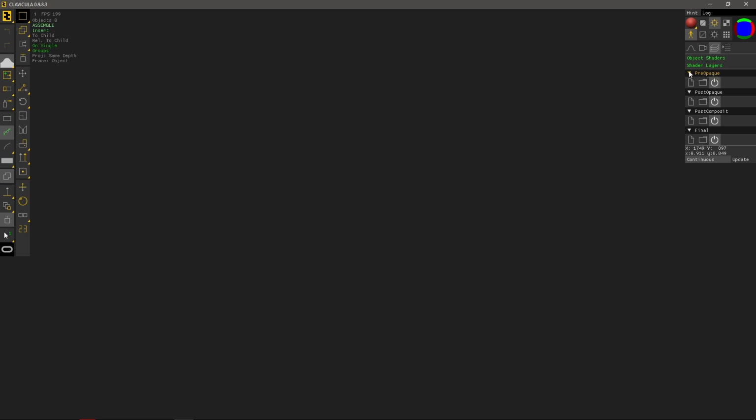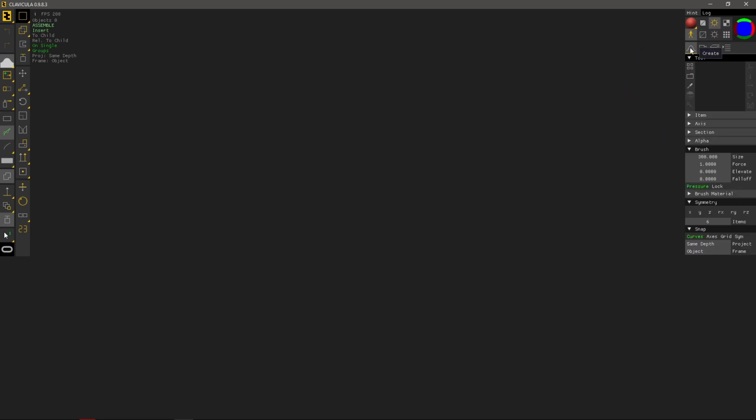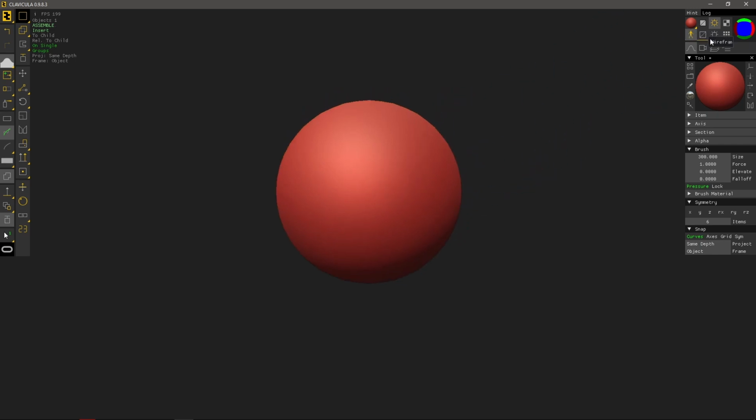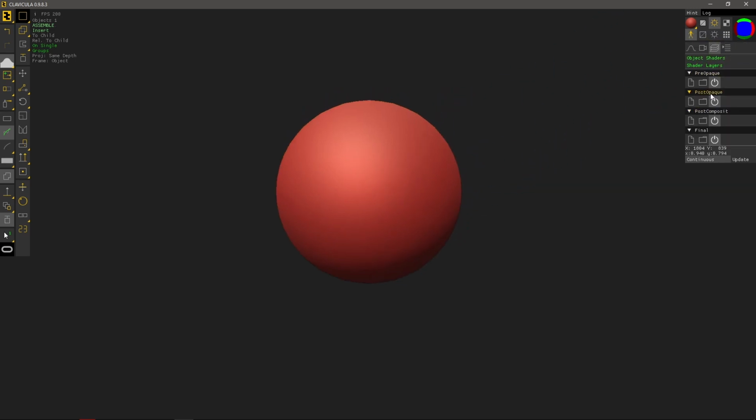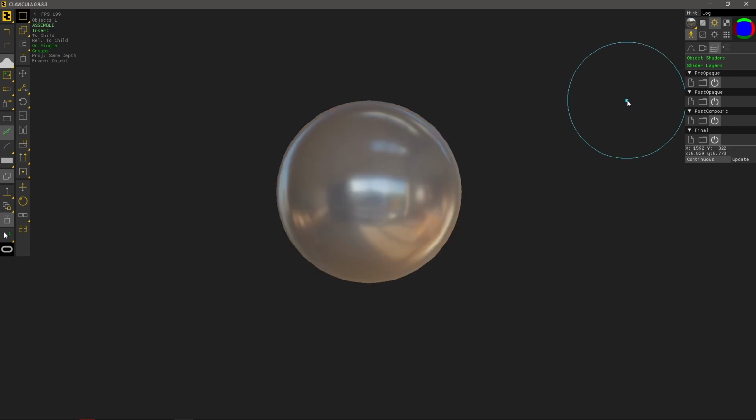So, for instance, pre-opaque go before anything that's in the scene gets rendered. The post-opaque afterwards. The post-composite after the compositing of the image of the scene is done, and the compositing is actually the final result, depending on the rendering type.